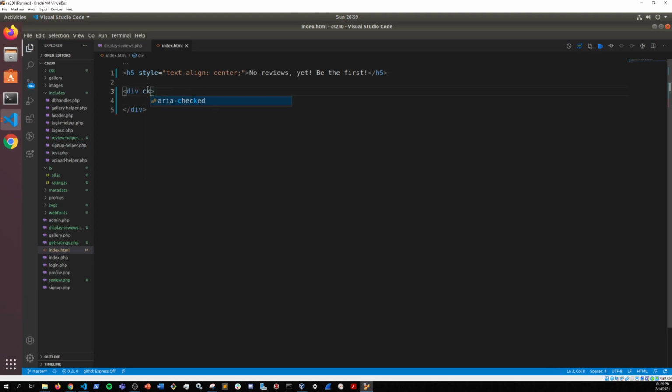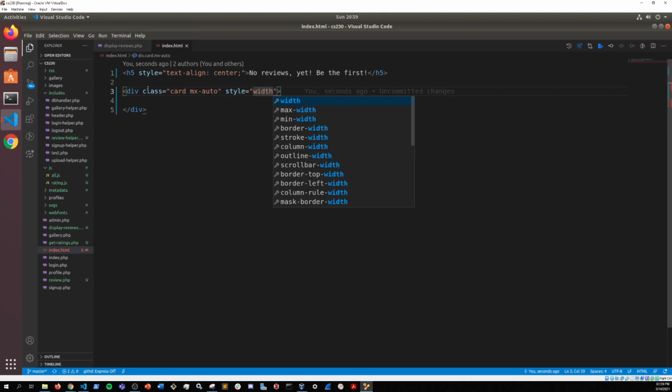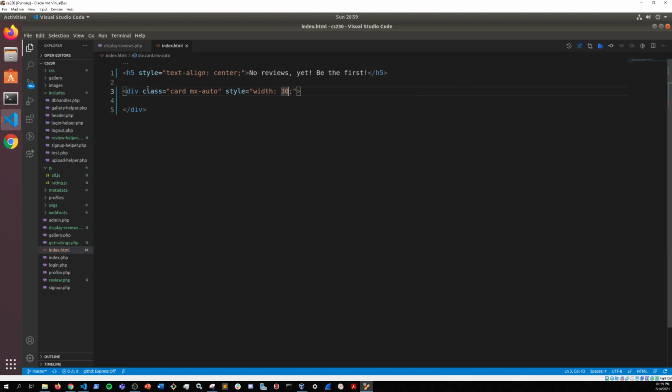The class for this is going to be card mx, so the margin on the x-axis is going to be auto, mx auto. Style is going to be width of 30%. So 30% of its parent, which should be a span, I want to say.